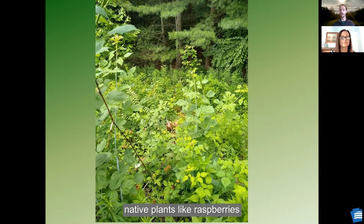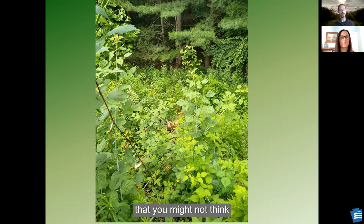You can also think of native plants like raspberries and blackberries. In some areas we let them grow a little more wild in my yard. We have some blackberries and raspberries growing, and if you look there, you can see my sons gorging themselves at the right time of year. So other ecosystem services — feeding critters that you might not think about on your landscape.